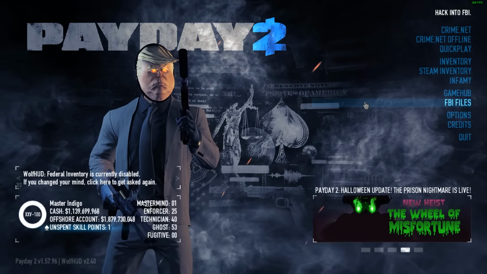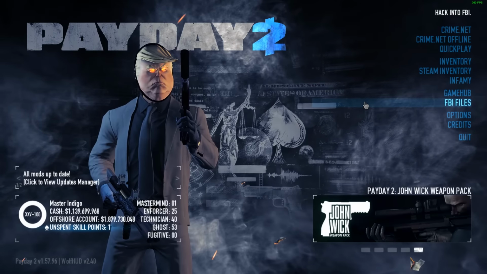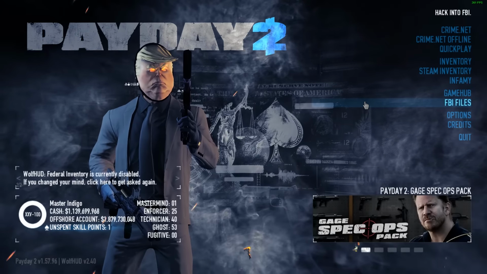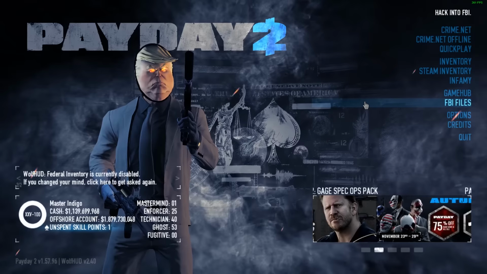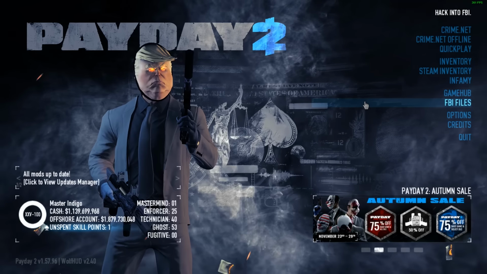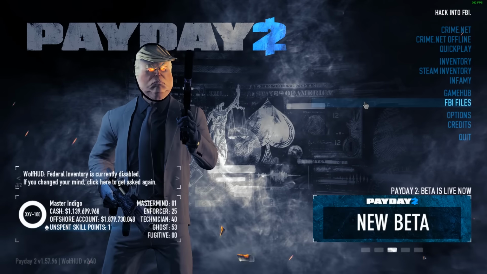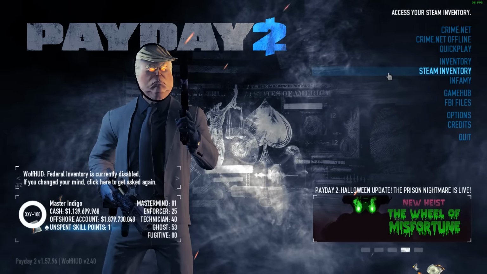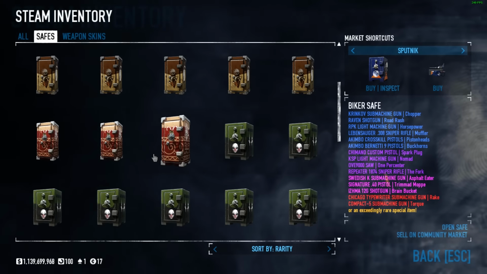It's not Christmas yet, but it is soon, and this is episode 10 of my Payday 2 Christmas calendar, where every day until the 24th I will be doing some Payday 2 unboxings. On the 24th I will be doing 24 safes, and today we are opening 10 safes, so every other day we are opening 3, 5, 7 and some other numbers of safes. But today is 10 safes, and let's take a look at what we shall open today.